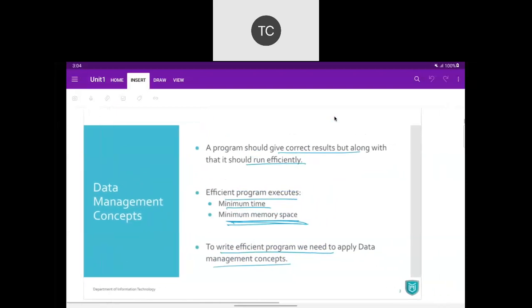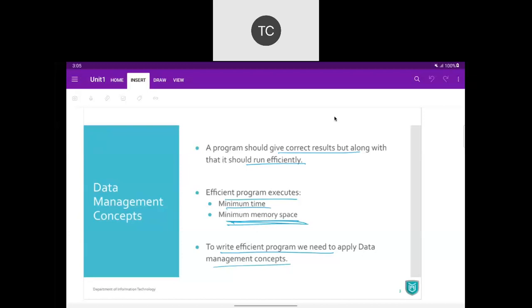Now we started with the discussion of management concepts, where we have taken a few examples, like the university student list, or maybe the student list of a school. We compared those two because the amount of data is going to affect a lot, and what kind of operations you want to do there is also going to affect when you decide your data structure. Before we define a data structure, we need to think about the amount of data and what kind of operations we will perform there.